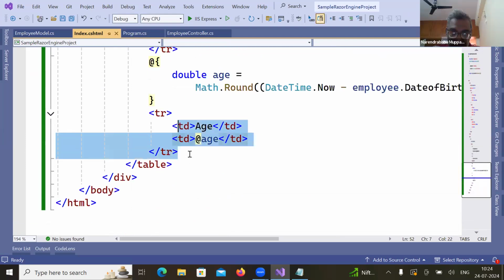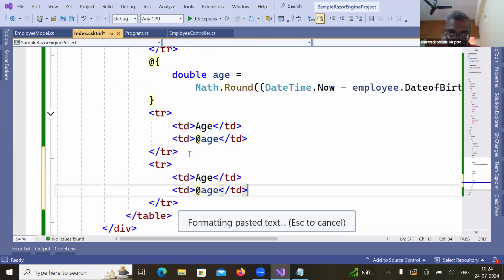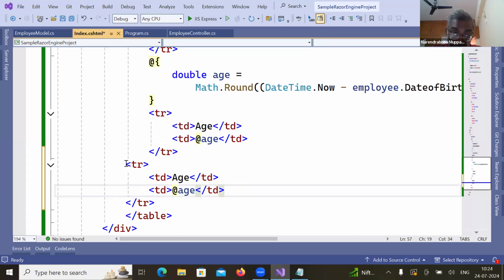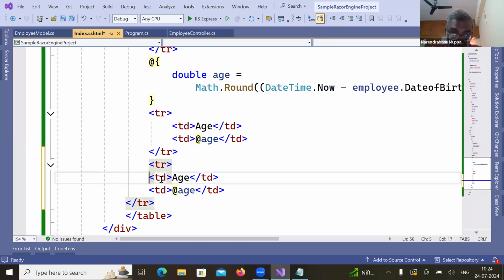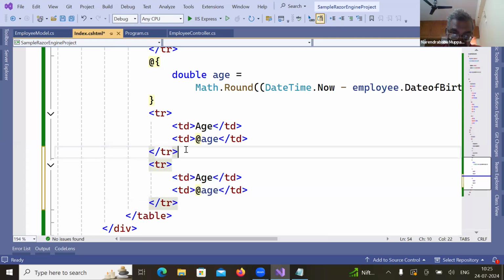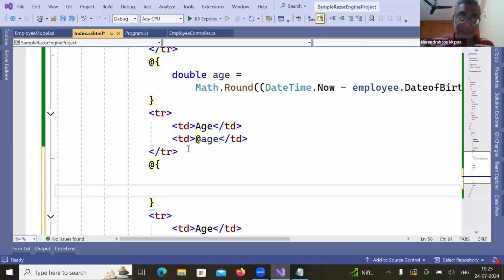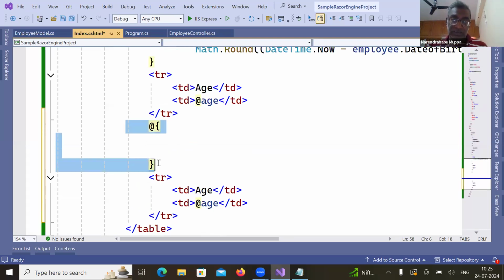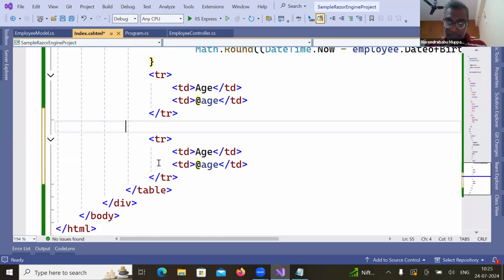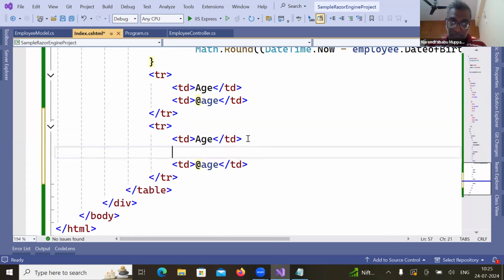Simply use a tr first, and here I'm going to write, okay, this one I'm going to cut here, where I'm going to write a logic in the tr.